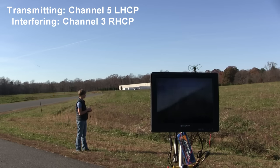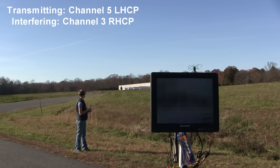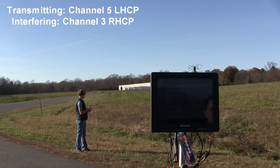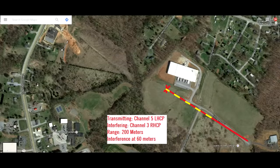As you can see, the video is actually working here, but I wouldn't call it good. Not halfway out, I'm getting a lot of video interference. Sure, I can fly, but it's not very enjoyable. So I'm just gonna push it until it completely drops out. Still going. Still going. Power down. Here's a map of that flight. As you can see, I made it further, but got interference at relatively close range.